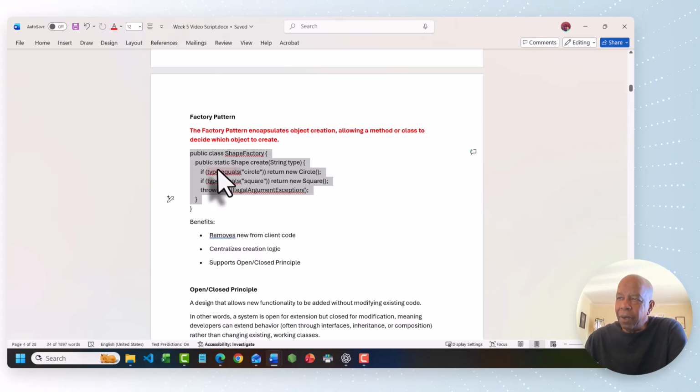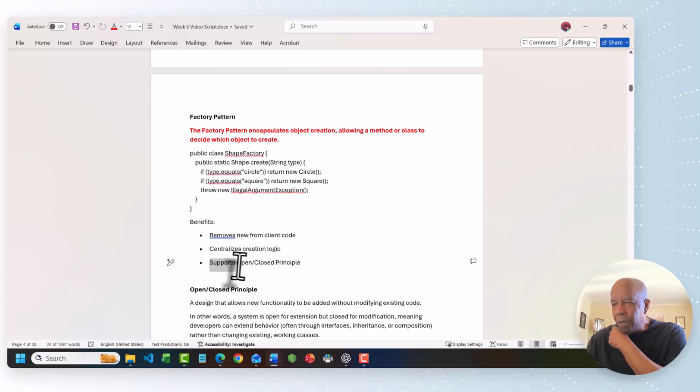From there, I can add to it and subtract from it, and have security in there that says if it's not one of these shapes that I want to allow use of, then I can say, no, can't do that. But the key thing here is I can add other shapes: circle, square, triangle, rectangle.